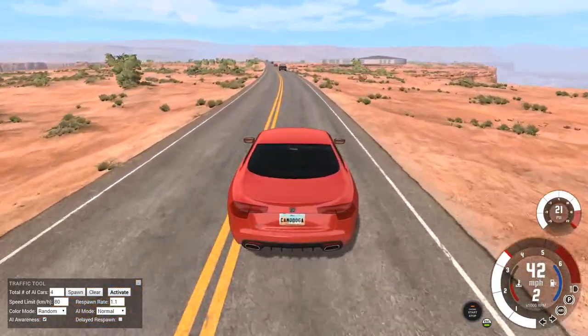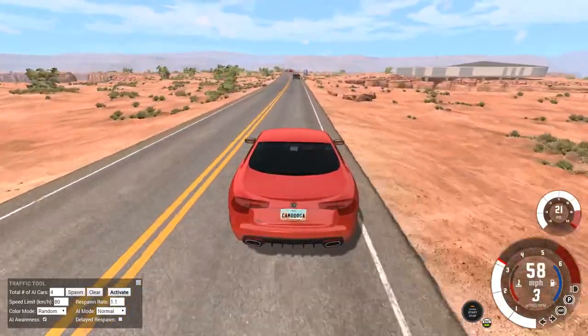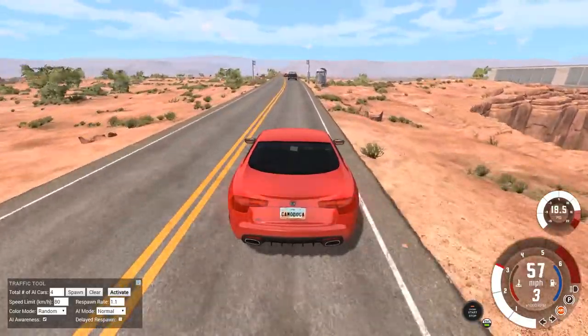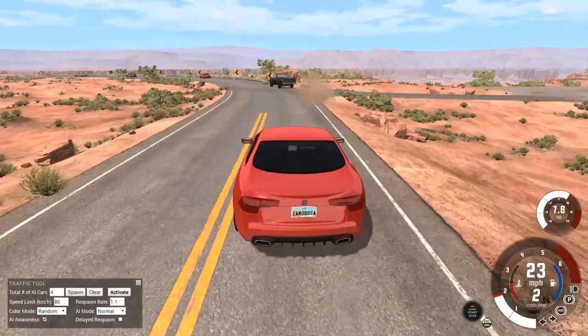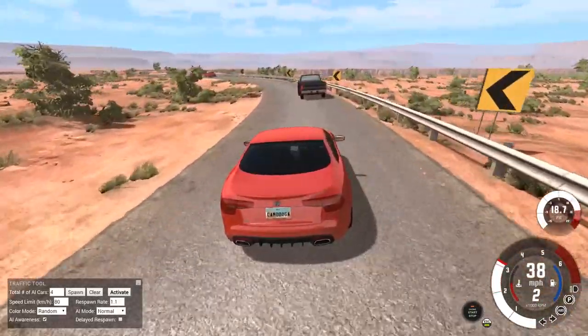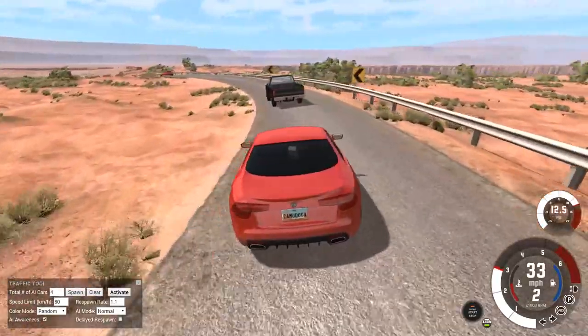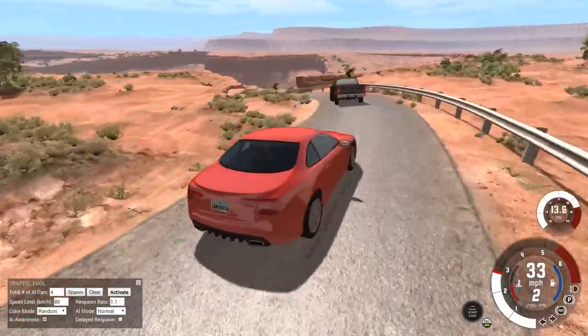So if I just keep driving, we should see some start to go in the oncoming lanes. And what I really like is that if there's an intersection or something, the AI won't follow the same path. Like, look, this guy, I thought he was going to go to the right. A lot of times you'll see them actually turn, and one will go one way and one will go the other. So it's almost completely random. I really love that aspect of it.